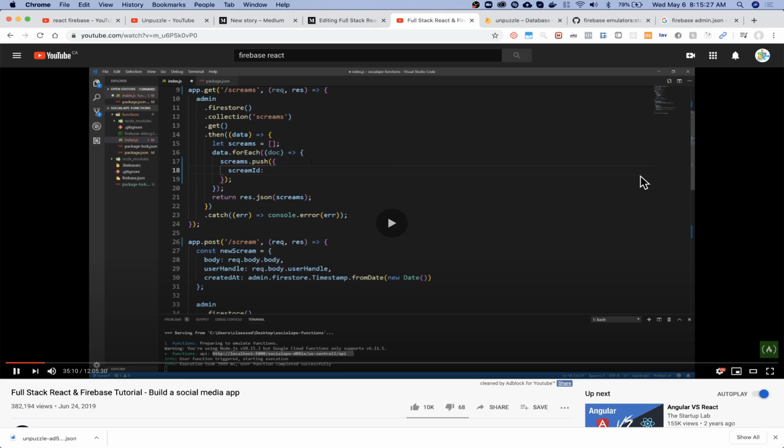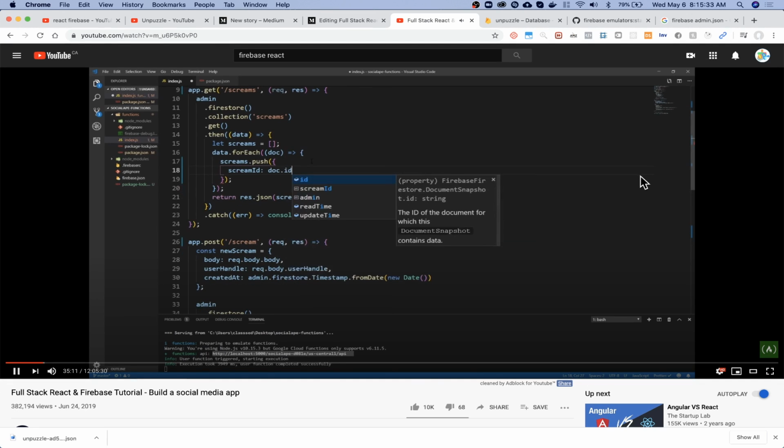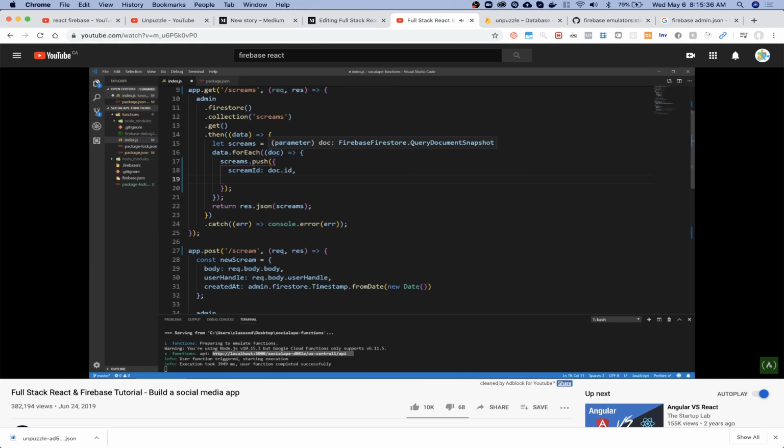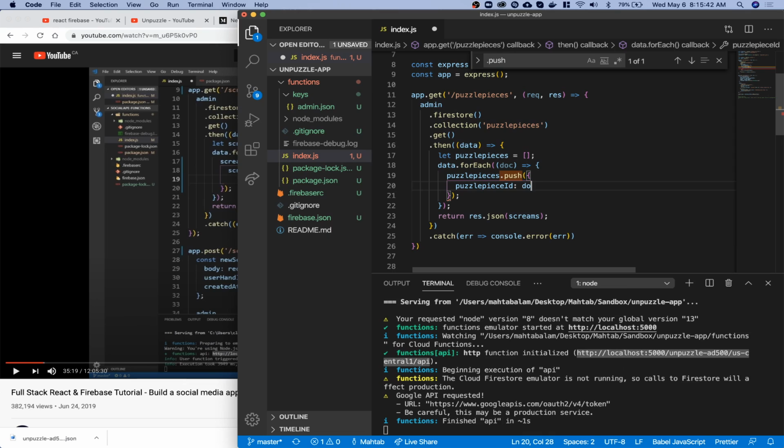And we will take this from doc.id. It's a property that the document reference, or snapshot rather, has access to. Each snapshot has an ID.